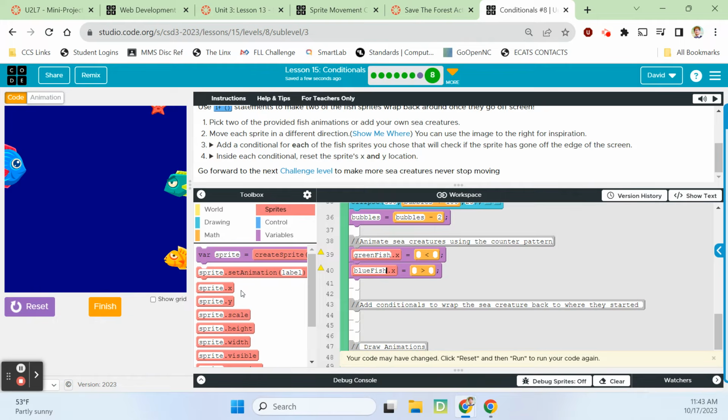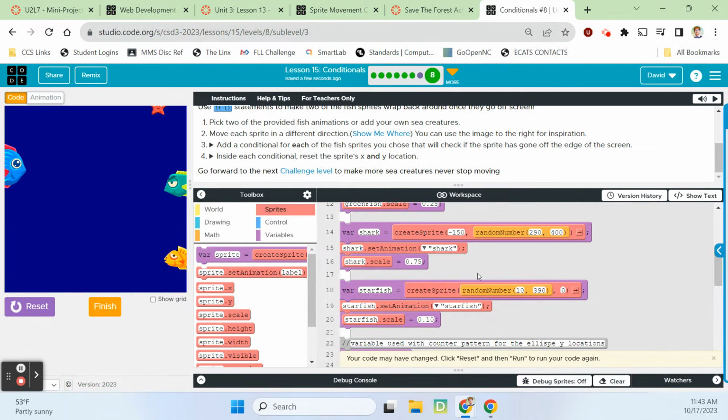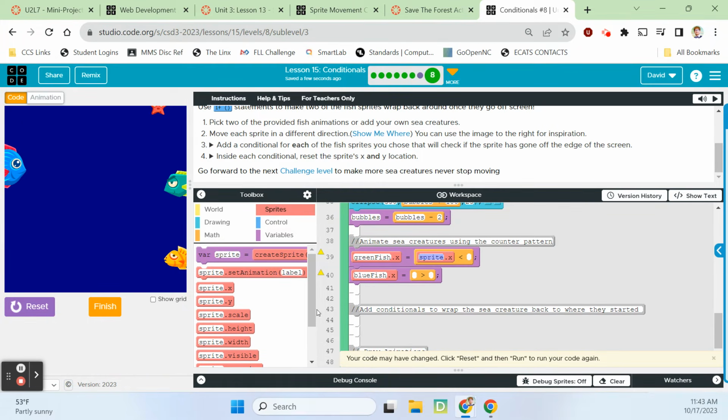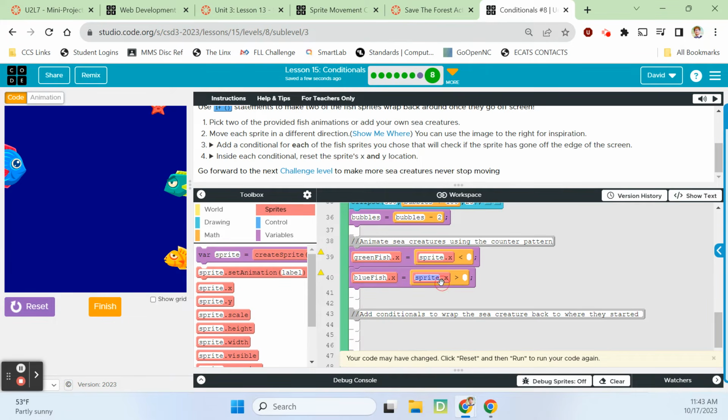And we're seeing if it's greater than or less than. So here, green fish, control C, sprite.x again.